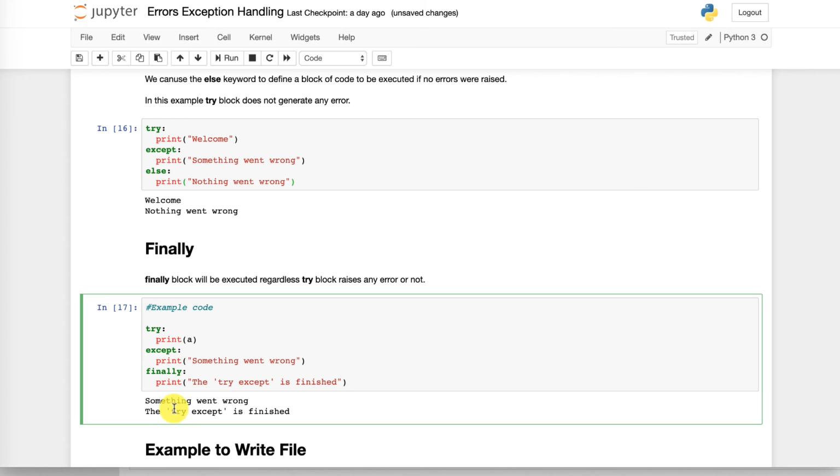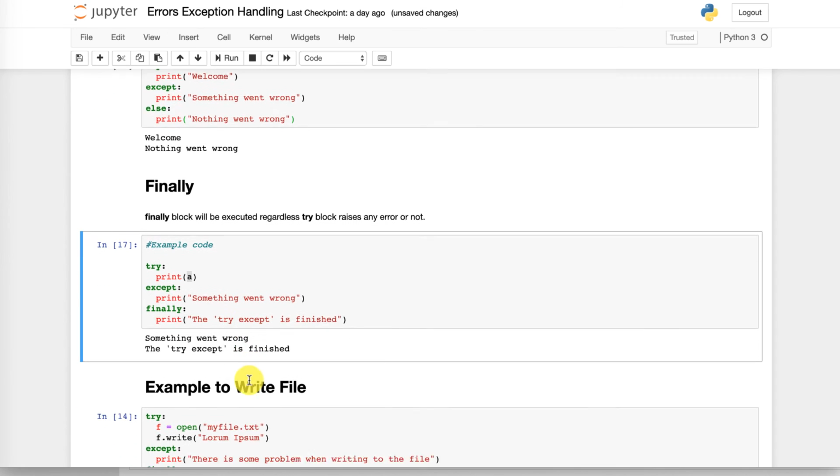If we see the output of this code, "something went wrong" is executed because an exception occurred, and the finally statement is automatically executed regardless of whether an exception occurred or not. Here a is not defined, but it still executes the finally statement.